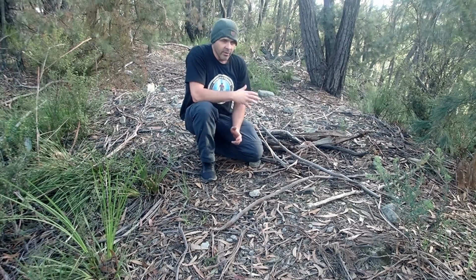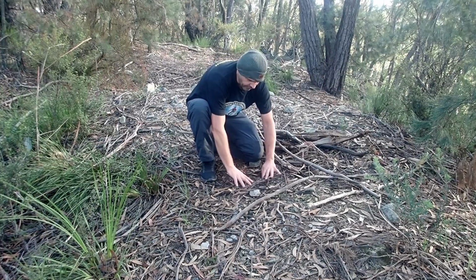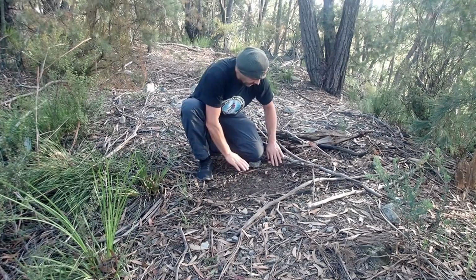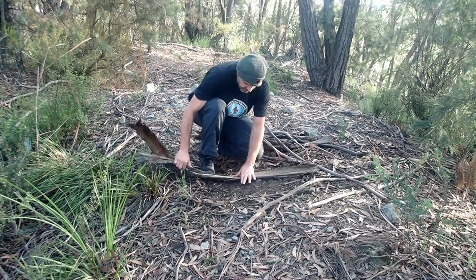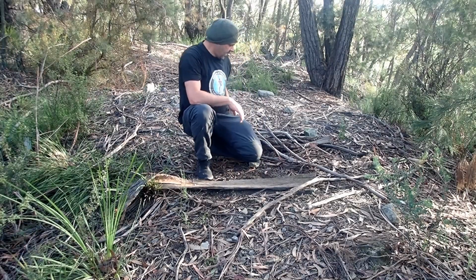If I can't get into shelter, I don't want to light the fire directly on the ground because it's going to be wet. It's just going to suck all the heat out of it. So I'm just going to clear that out of the way. I've been down, found some stringybark, and put that on the ground and actually use it as a bit of a base just to keep my original fire up off the ground.